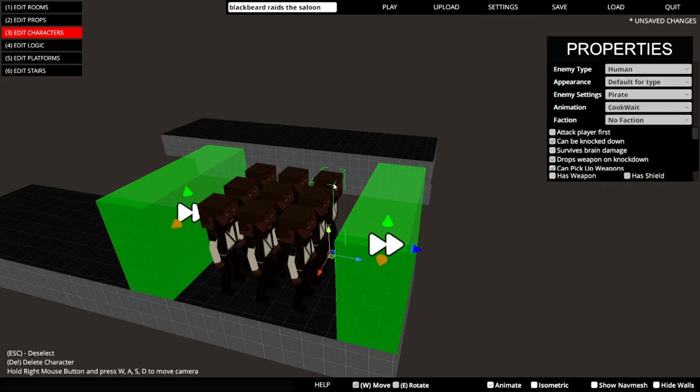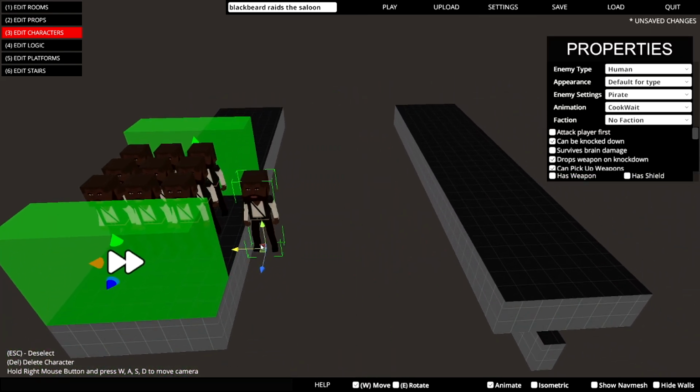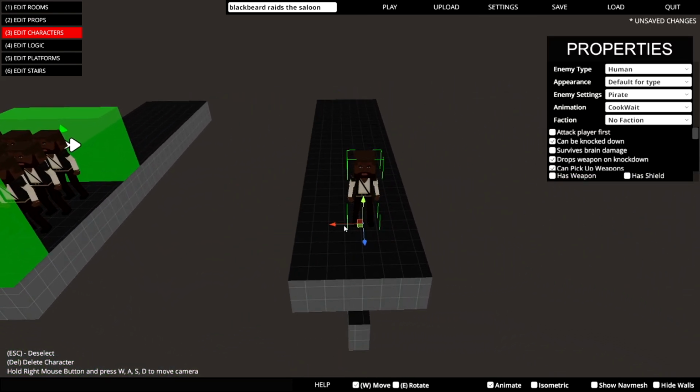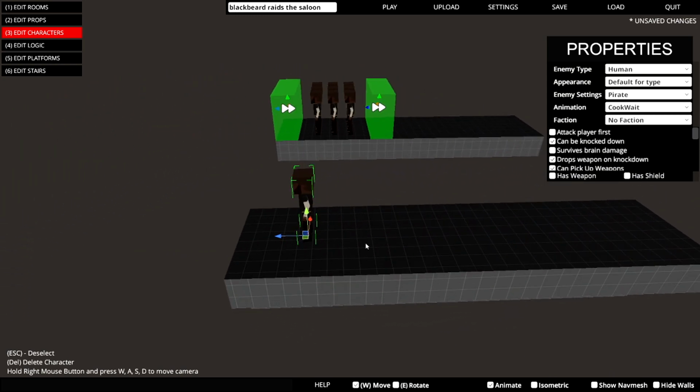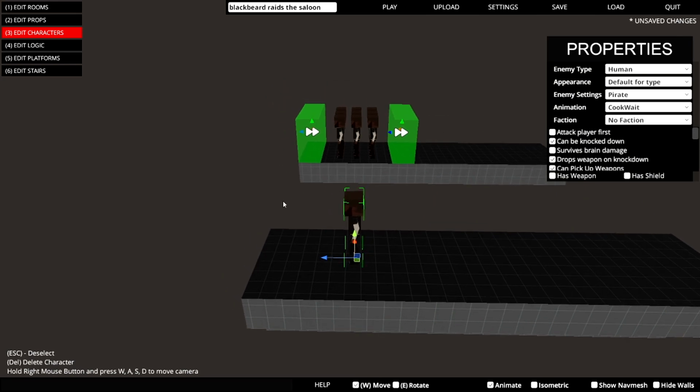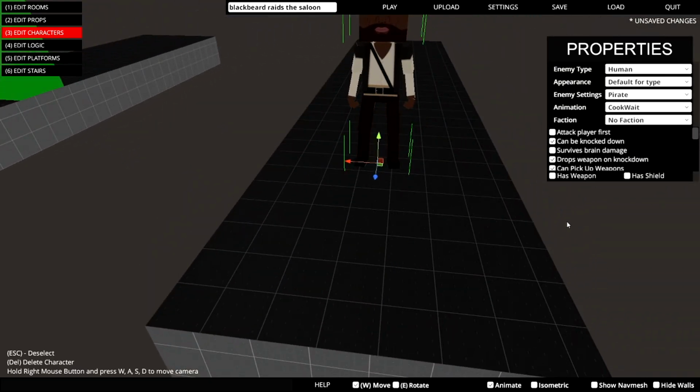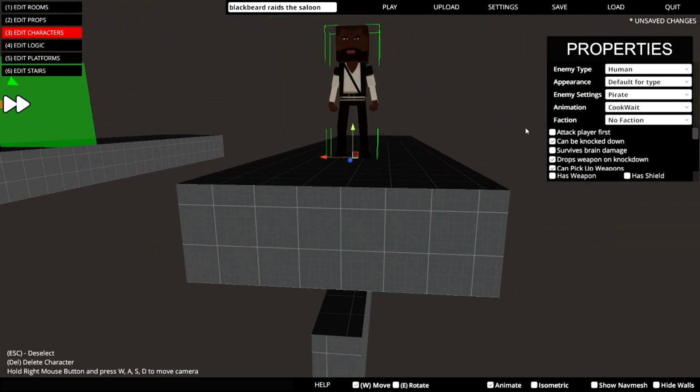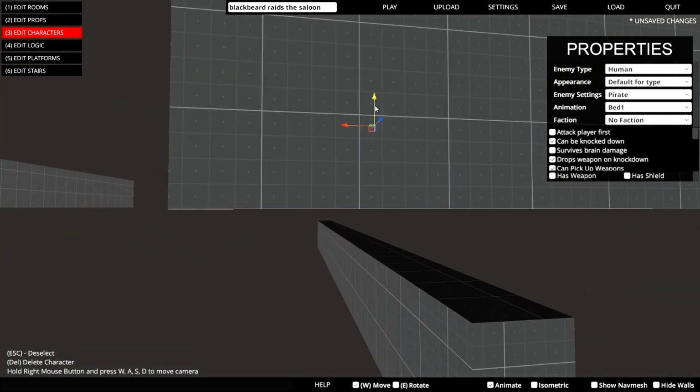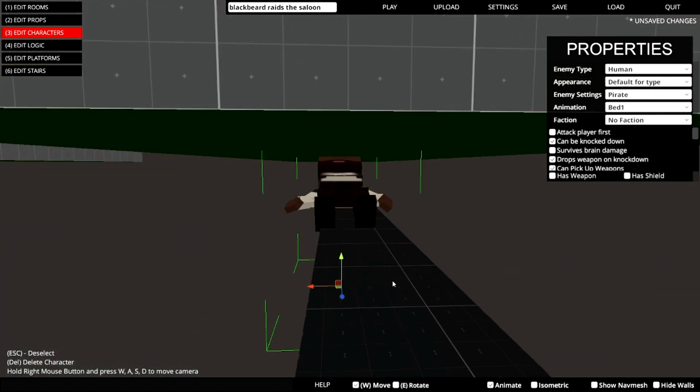I'm going to duplicate another enemy because we need an enemy that will be basically the sacrifice, literally. We're gonna have him get killed by a trap, which will activate the wave. It will bring these guys into combat, and that's how you start your wave-based map. This is where this extra platform comes into play, because I like to give him the bed 1 animation, and we're gonna put him down onto this platform.